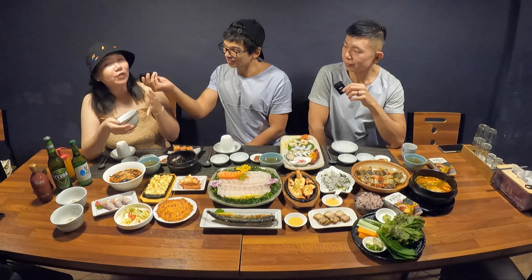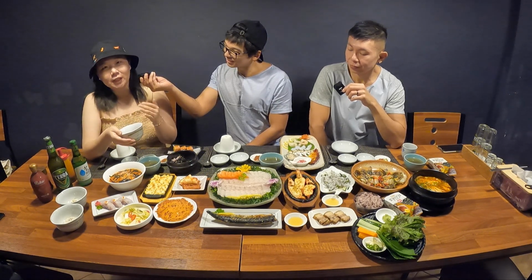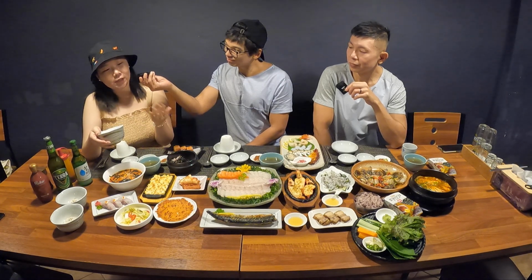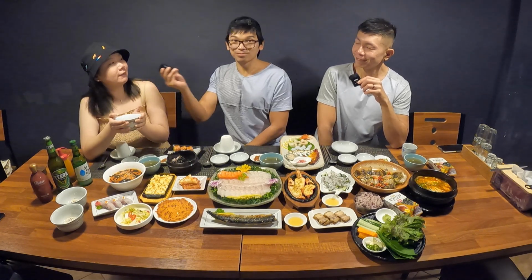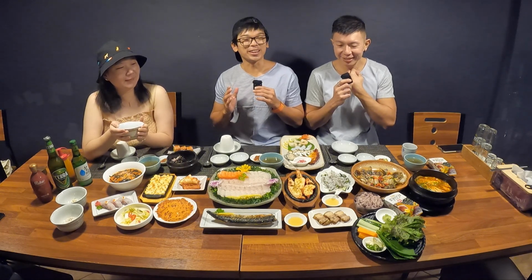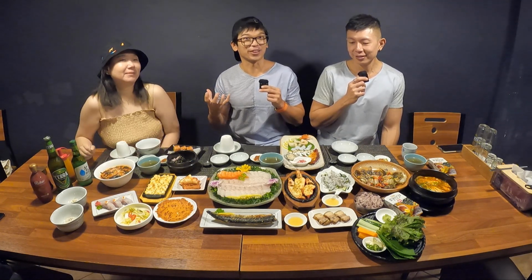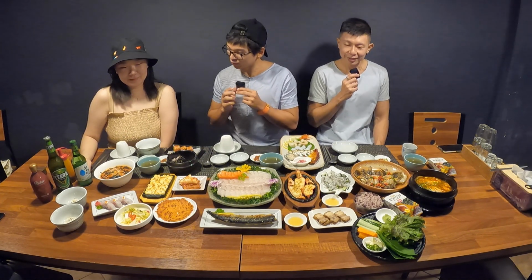What we heard from the story from back then is that when the fishermen went out to fish, they didn't want to do any cooking on the ship, so they would make the cold broth mix and cut up the fish that they just caught on the spot and make it into this cold broth noodle to keep them going. Very smart. That's what we found out. It's a very cool way they created this cuisine, because they didn't want to burn the boat, and they had this delicious and fresh food to bring out for everyone to try. So let's try the first sashimi soup first.